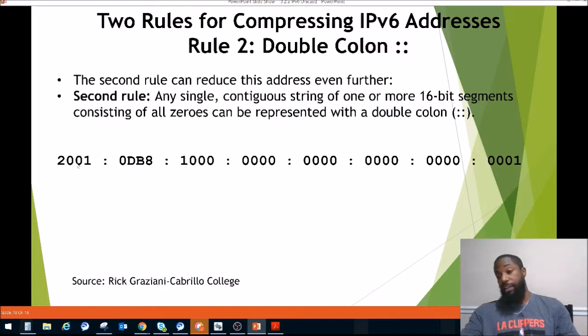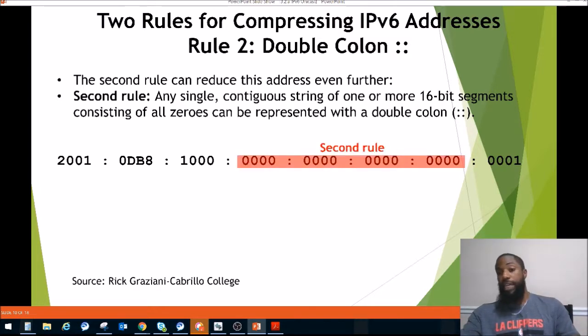turns out, you can pause it and think about this to see what the answer is. All right, we back. So the answer is, we got 2000, right? We removed the leading 0 right here. Can we remove these zeros? No, because they're ending 0. So this stays at 1000. These zeros right here, they're quad zeros. So this turns into a double colon. You can put them all single zeros, but to compress it even further, you just put double colons.